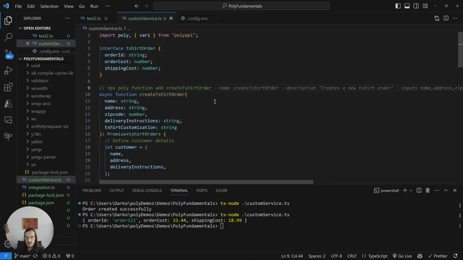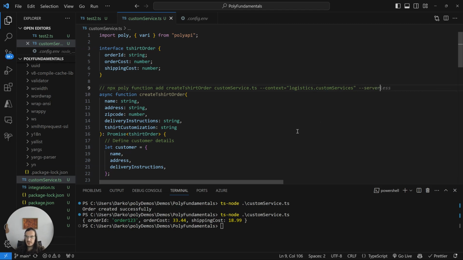And it's found in custom service.ts. And we're going to put it in a context of, let's just call it logistics.custom services, and then we're going to deploy it as a server-side function in this case.